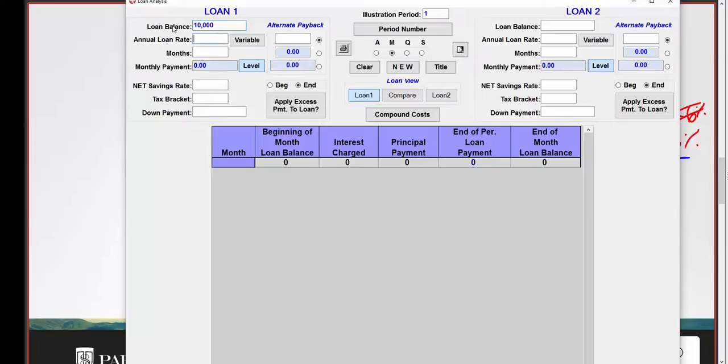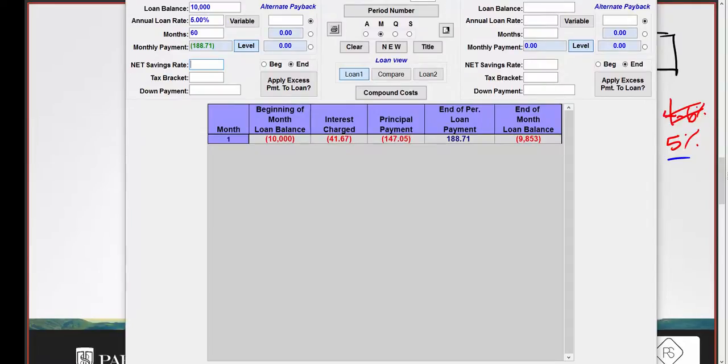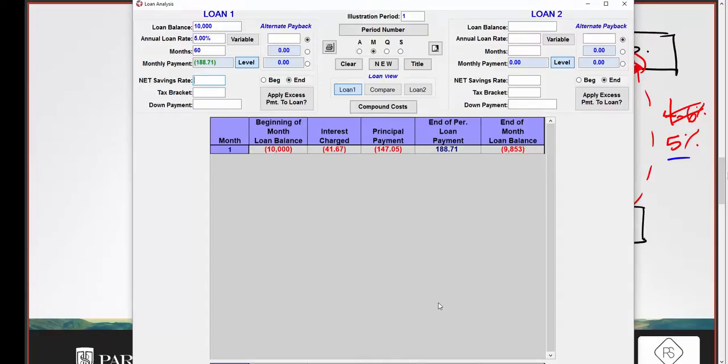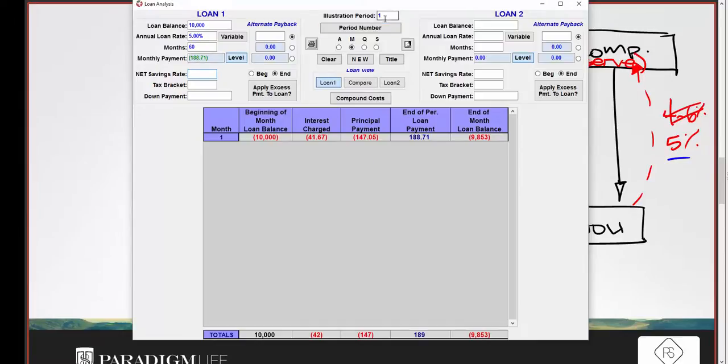There we go. Okay, loan balance. We've got $10,000. Your loan rate, again, we're saying is 5%. And then in my calculator here, I'm able to say, what is the payback on that? Again, we're going to say the payback is over a 5-year period or over 60 months. So if we were to start paying off this loan over that time period, we now have that loan. The monthly charge on that loan is going to be $188 per month.